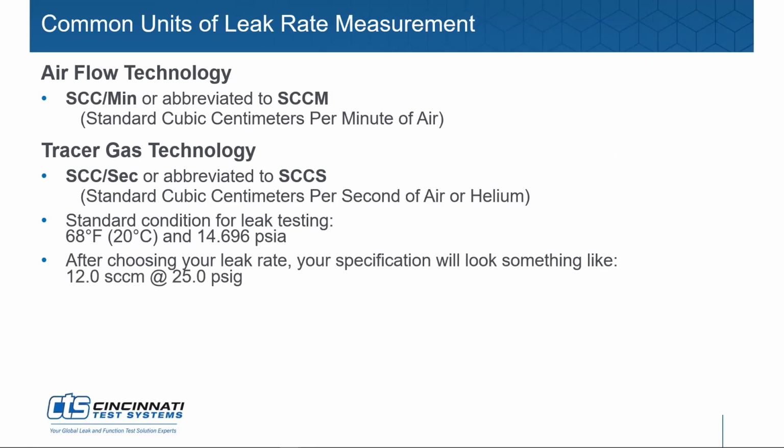SCC per minute means it's standardized to standard atmospheric conditions at sea level, which is 14.696 psia at 20 degrees Celsius. So there's a European standard called normal flow, and the difference between standardized flow and normal flow is they calculate this based on 0 degrees Celsius. And there is a slight flow difference between the two. We can supply a calculation, and it's a calculated difference that's actually on our leak standards spec sheet.